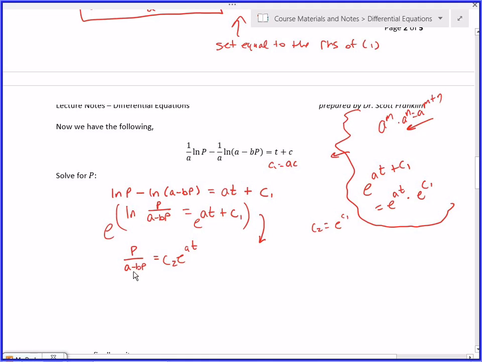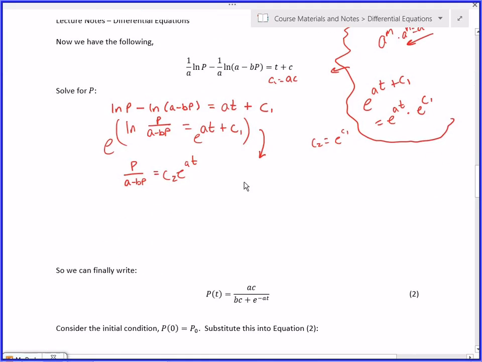All right, still trying to get P by itself. Multiply by P and then... no. Multiply by something. A plus BP... wait, no, that's not it. Here's my thought. If I took just this guy and moved him over, then I distribute, I'll have a term that has a P in it. Move that back to the other side that also has a P in it by subtracting it, and then factor out the P.